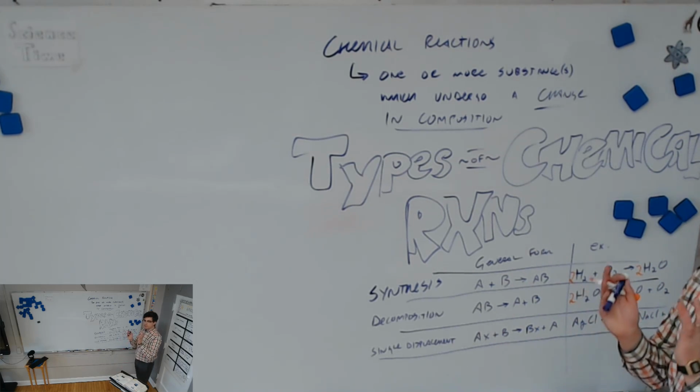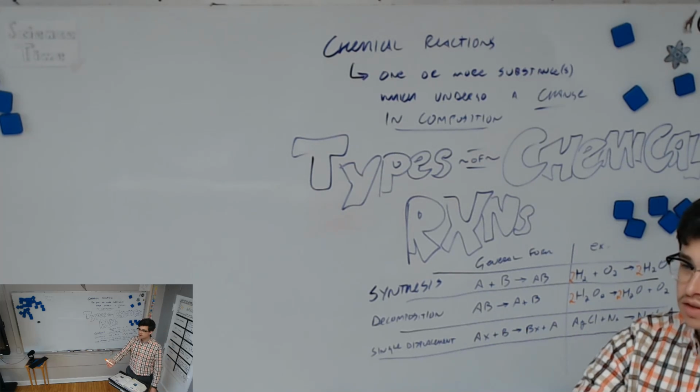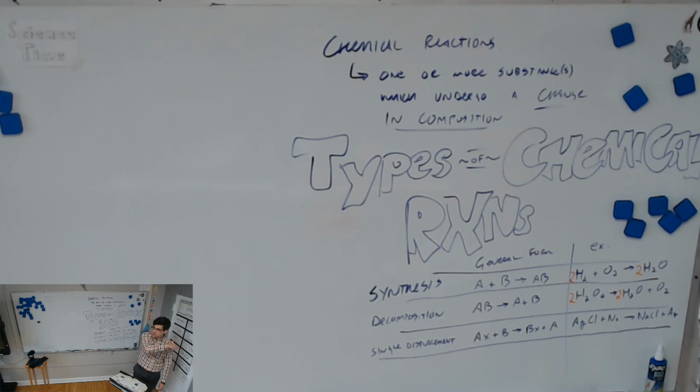So what you do is you kind of put yourself in the shoes of the chlorine. You think, I'm chlorine. Would I rather be with silver, who I'm with now, or would I rather be with sodium? The answer is, based on the activity series, sodium, and so then you do switch. If the thing you might be with is higher than the thing you're already with, then you do switch, always, all of the time. So once again, think of yourself as the chlorine.